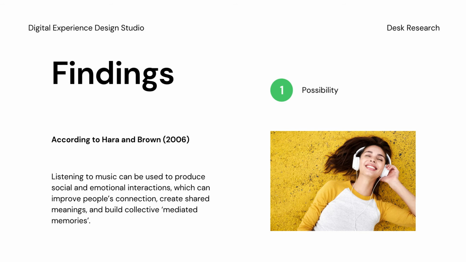Now I'm going to talk about my findings. The first thing I want to talk about is possibility. According to Hara and Bra, listening to music can be used to produce social and emotional interactions, which can improve people's connection, creating shared meanings, and building collective media and memories. Hence, it is possible to use music to improve, enrich, or transform their current experience of making online friends.